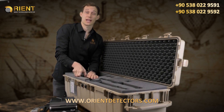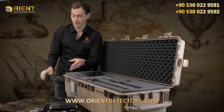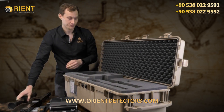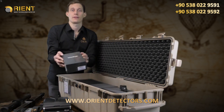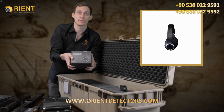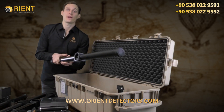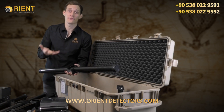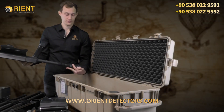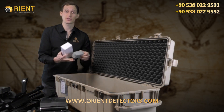The telescopic probe is made of carbon, which is very shock-resistant and very light. We also have the tunnel sensor for the tunnel scan, also made of carbon. Here we have the Android video glasses as well as Bluetooth headphones. This is the live stream sensor. We have the super sensor — all probes are carbon, very shock-resistant and very light. Last but not least, the wireless telescopic rod. Additionally, we have chargers and travel adapters included in the package.